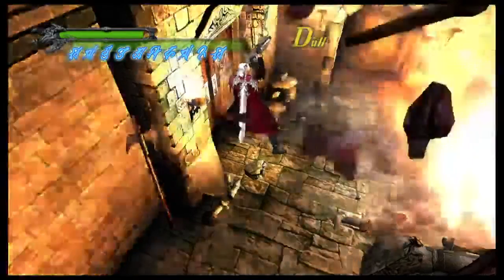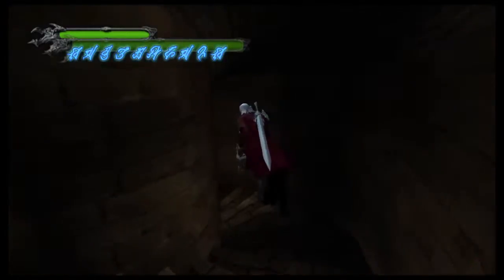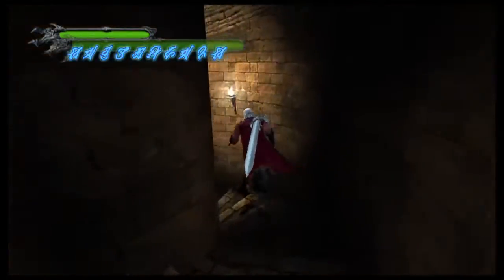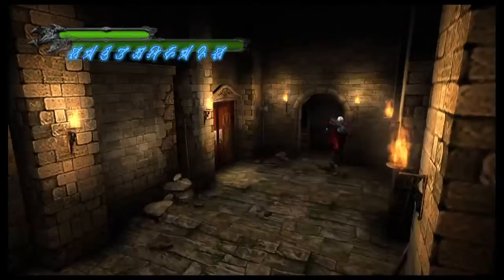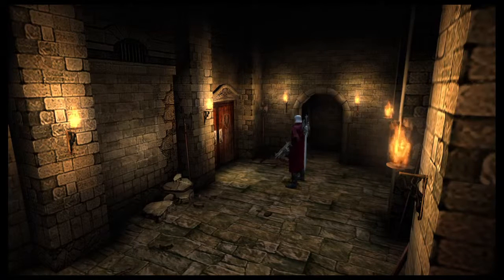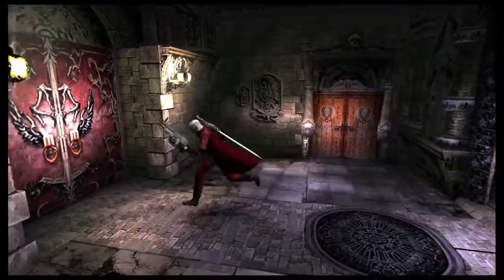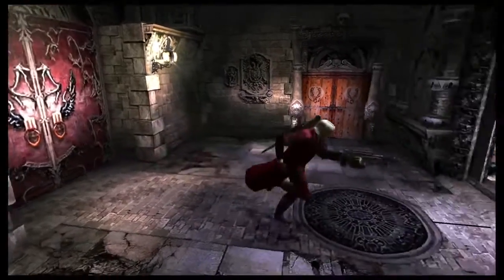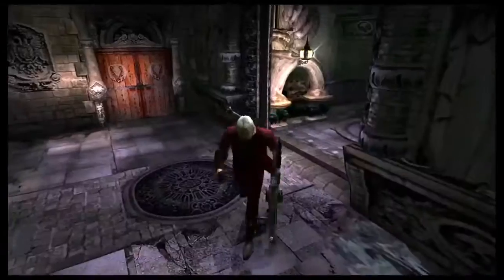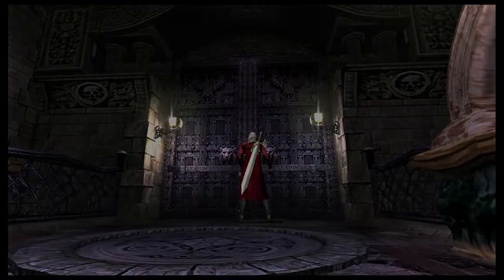Alright, so just go down the spiral staircase. It's not worth your time. Can't go up, can't go down. So you're gonna want to go next through this door, and now the gate will be open. I suppose you can't go back in here if you want to use the altar, but I wouldn't really bother. Just kind of a waste of time. So just go through the front gate.